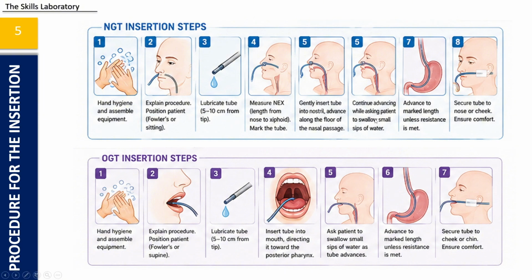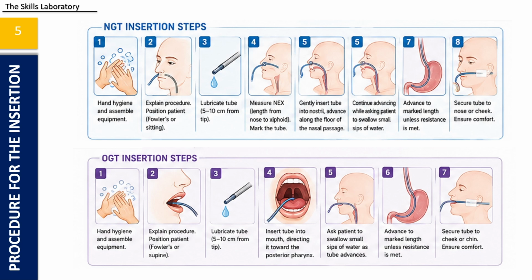Okay, this is one of the most important parts of the procedure. While gently inserting your tube into the nose of the patient and towards the nasal passage, you have to ask the patient to swallow. So as you insert your tube, you ask the patient, ma'am, sir, swallow, go ahead, swallow. While the patient is swallowing, you continue advancing your tube.